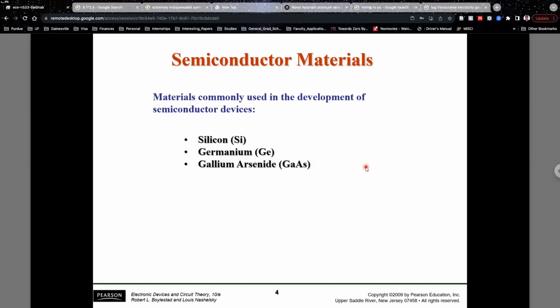Now, why do you create these p-type and n-type semiconductors? It is because, as we said, semiconductors have conductivity somewhere in the middle of metals and insulators. By adding these impurities, you are creating additional electrons or additional holes. Holes or electrons can conduct electricity. When an electron flows, you have current flow, right? That is current flow at an atomic level. When you have currents flowing through a material, it's basically electrons flowing through the material.